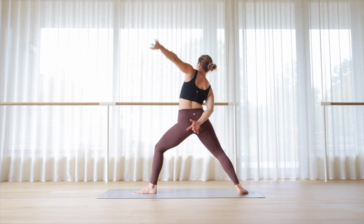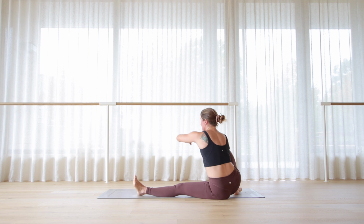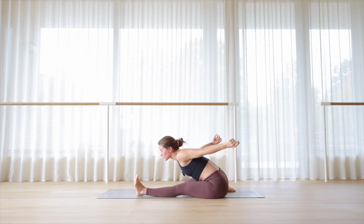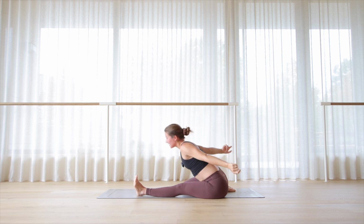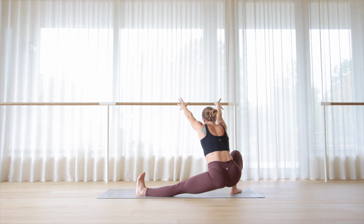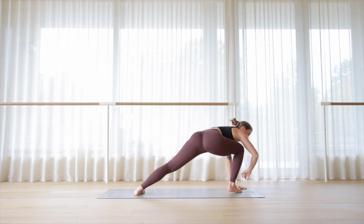As you breathe out, Skandasana to the right. Sit the hips down, turn the right knee in. Inhale, lengthen your spine. Exhale, fold over left leg. Lift the chest, maybe reach the arms up to make it harder. Come back to Skandasana. Left hand comes underneath your left shoulder.